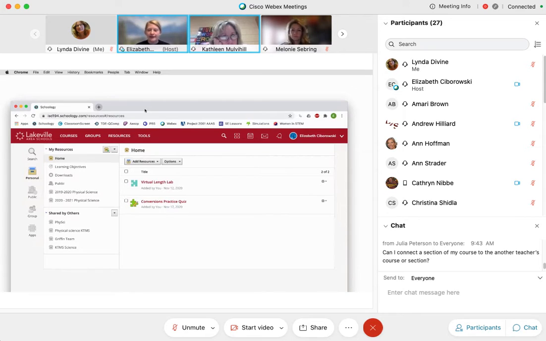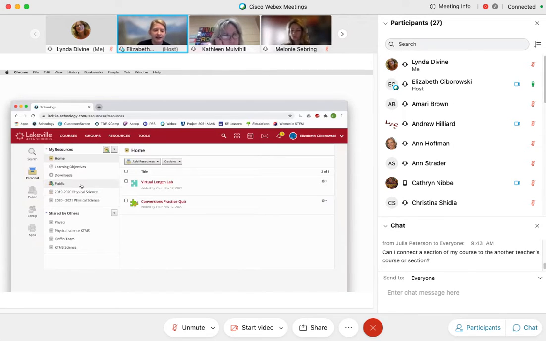Awesome. Okay, so I have a few things that I'm going to talk about today. So going back to that question about how can we share materials between teachers that are teaching the same topic. My favorite thing to use is resources. If I come into my resources, you can see on this left side that there are a bunch of different areas where I can share with different groups of teachers or just keep all of my materials ready to go.